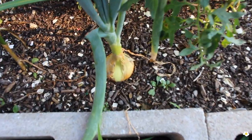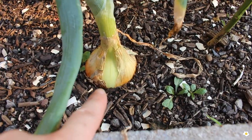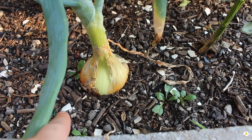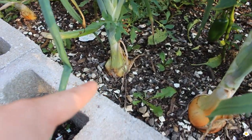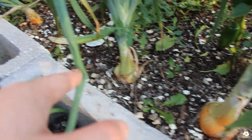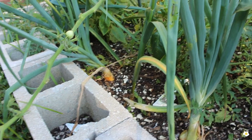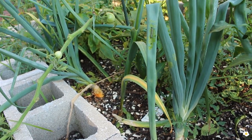For onion, this is something I learned this year — once they are ready, they basically pop up on the soil so that you know it's time to harvest. This one is about time, this one is about time, this one probably give it another few weeks, and this one is not ready yet. I think it's so interesting — like nature tells you when you can eat it.